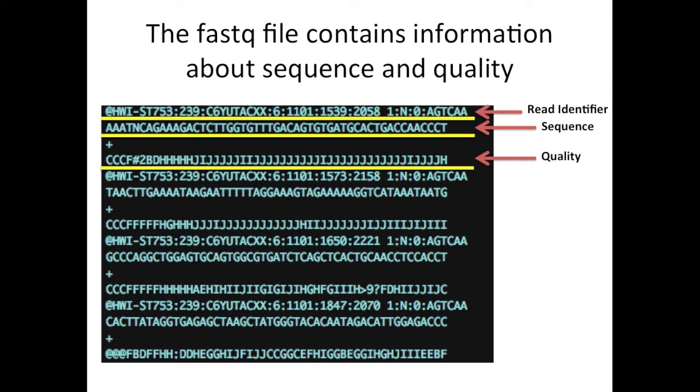So first I want to say you can open up this file and look at it, but never change it because this is important information about the actual sequencing. And the next thing I want to say is don't be overwhelmed by this. I can't look at this and tell you what everything is. But what I can do is put it into a program that can give me information about my sequencing as a whole, and that's what we're going to do.